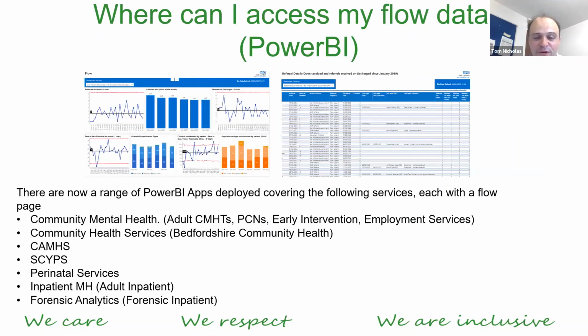So one of the tools we have to support you looking at flow is Power BI apps. So we've now got 7 Power BI apps. So we've got an app for community mental health, for community health services, for Bedfordshire Community Health, for CAMS, SCIPS, perinatal services, inpatient and forensics, and each one of these apps has a specific page and area dedicated to flow. And if we've got time and we've got the technical support, we'll do a little walkthrough and show you that in a sec.